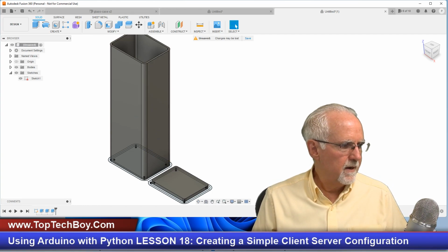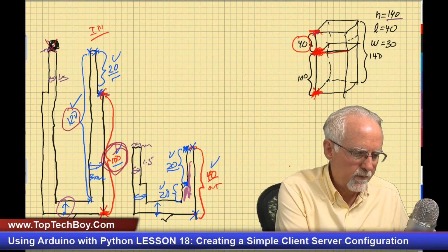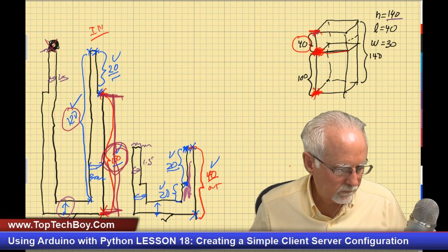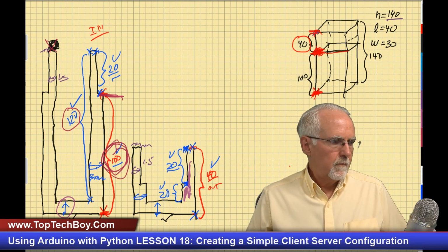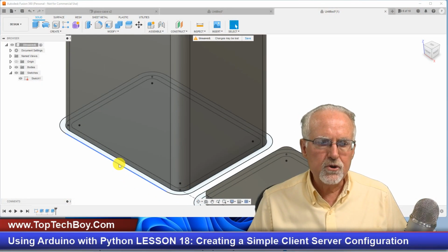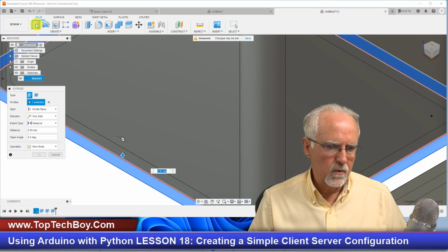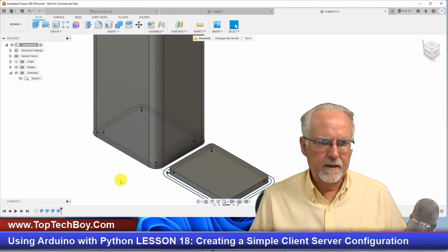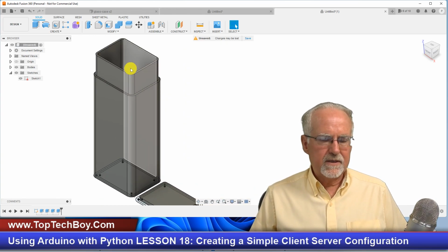Now what is the outside extrusion going to be? The outside extrusion is going to be 100, right? This is what we're going to extrude now, from here to here. And that is 100. So I will come back over here and zoom in so we can select it. Now we are going to extrude to 100. Like that. All right, now let's take a look at that body. Okay, wow, look at that, exactly what we wanted.